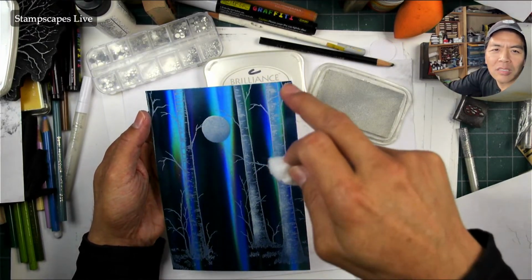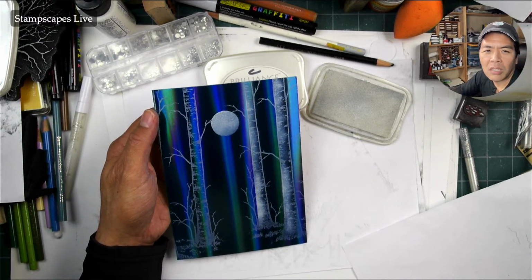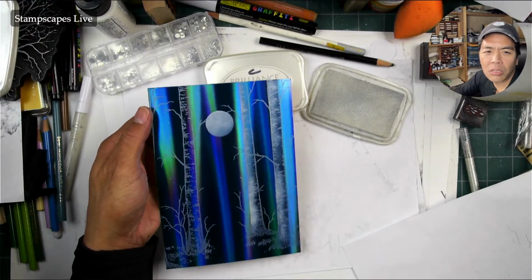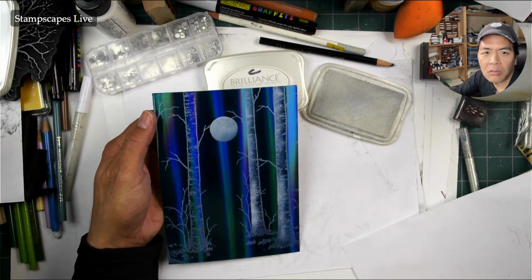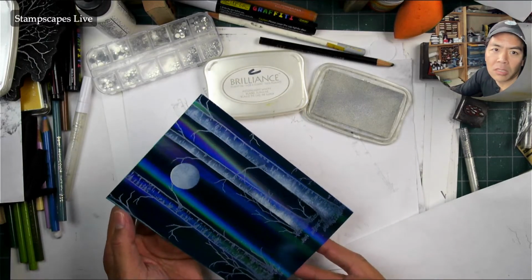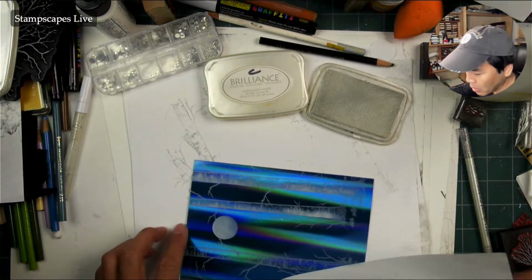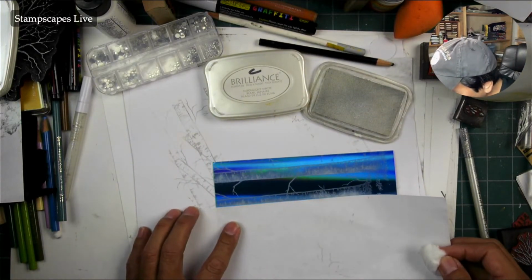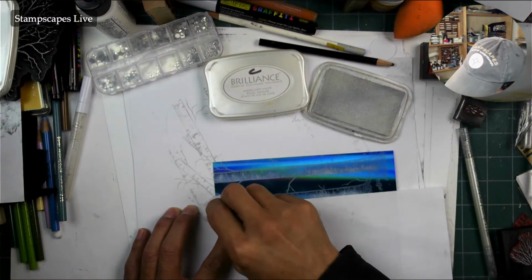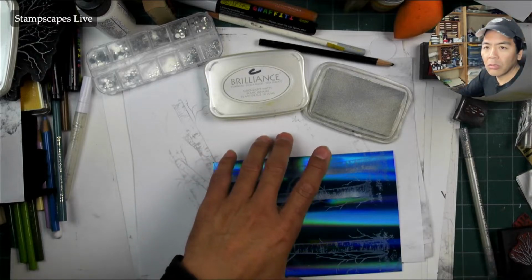okay. Okay, I see it coming through right here, where I didn't add any of it. But I don't know, it's not distracting to me. I think the trees look pretty good in front of that. I mean, this is as loud a paper as you can get too, for a background for an open type of design. So I think that's working out pretty good. I thought it would be. I thought that holographic would show through a little bit more.